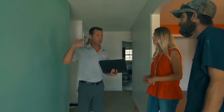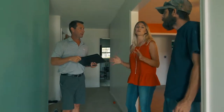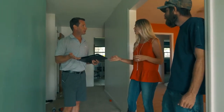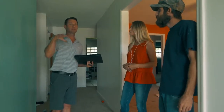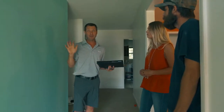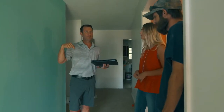What color do we use on the walls? Let's tell everybody today. Right now we're typically using a light gray, and sometimes we vary it depending on the trend reports, but we like to use Dovetail a lot. We use Mindful Gray and a pewter gray as well. So see what you like. See what is selling really well in your area color-wise. We do a light gray with a white trim. It seems to work perfectly. If somebody wants to paint it after they buy it, great, they can do that. But we want them to buy it right now first.